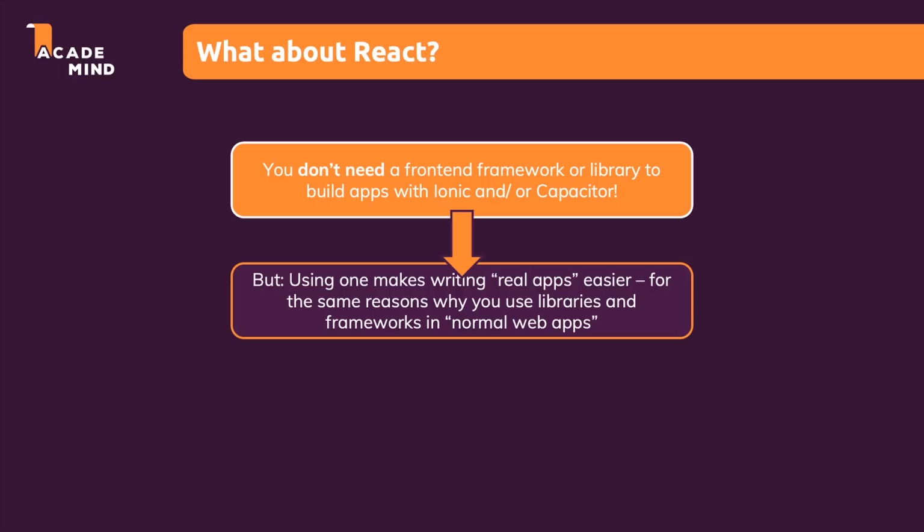And if you think about it, you don't need Angular or React or Vue to build normal web apps either. You could do that with just HTML, CSS, and JavaScript. We do use these major frameworks and libraries to make that easier for us as developers so that we can focus on the core logic that makes up our application, and we don't have to manage all the nitty-gritty details about showing or hiding elements, adding elements dynamically on the page, showing modals manually. We don't want to write all that code on our own as a developer. We want to focus on the real things that make up our application, on the complex things, on creating rich user interfaces and user experiences. And that's why we use libraries or frameworks like React or Angular or Vue in non-Ionic and non-Capacitor apps as well. And for the same reasons we use these libraries there, we can add them to an Ionic Capacitor app to build even more amazing applications with Ionic and Capacitor and React or Angular or Vue in no time.